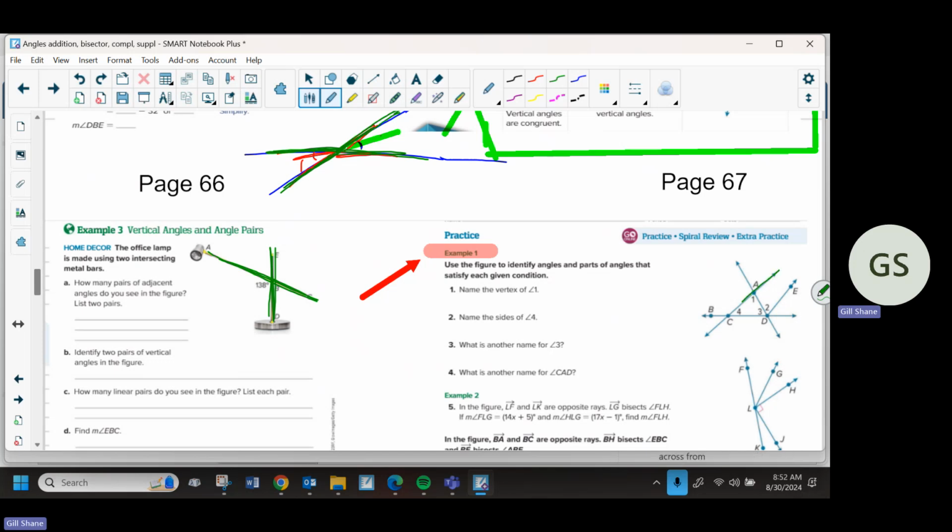Here, we got lines that cross. And this is why it comes up so much. It's because virtually in every image, you're going to have some lines that cross. They're going to keep bringing that back up. You don't actually have lines that cross here. Nothing goes to the other side, so that would be an exception, but it happens a lot. You've got to know immediately that angles across from each other, if they are dead straight lines and cross, those angles are congruent. So again, two lines that cross.